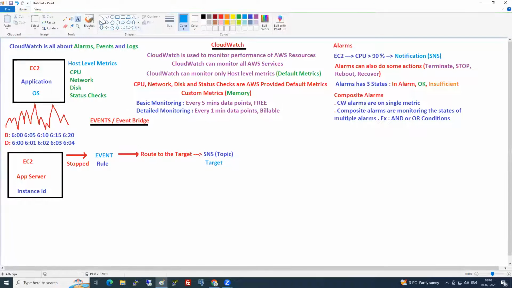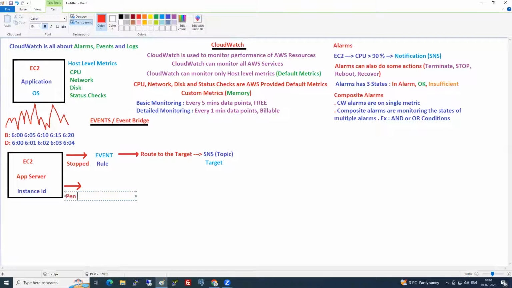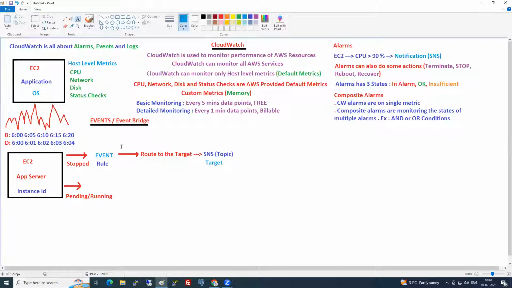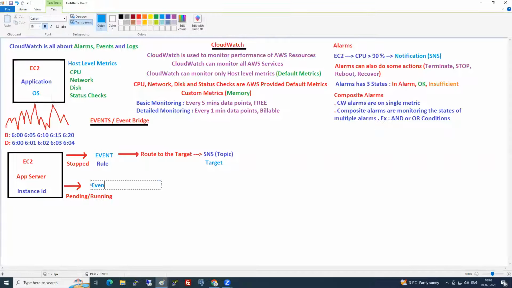You're getting it? Okay. Now I'll take Sharif's example. Sharif went and launched the EC2 instance. So now you tell me which event I need to catch here? Pending or running, correct? So can I go and create an event rule? Yes, I create an event rule.